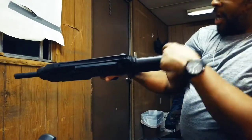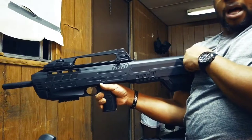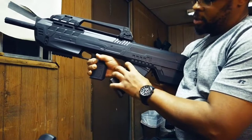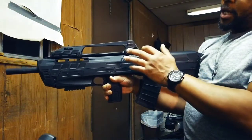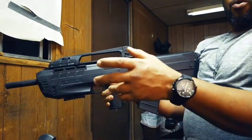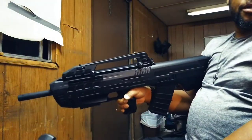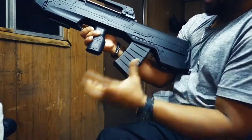But when you're going for that charging handle, as you can see, breech still open. I guess there's no shells in there. You're going back, so that's locked. So you've got to get your finger in there and pop that open. Well, that would be a hassle if you're trying to do a speed reload and then have to drop it. So it's still able to grab a full magazine with the bolt closed. In other words, running empty, and then if I needed to do a reload, grabbing another full magazine, loading it, dropping it, and going. You don't want to be so dramatic because you'll be too far off and it won't let you. But you kind of go in there and then you'll feel that spring.